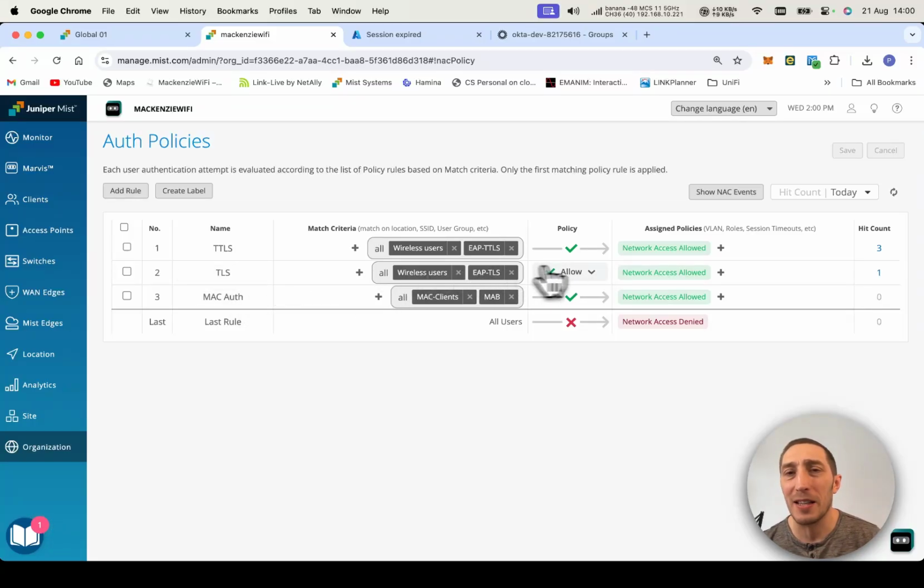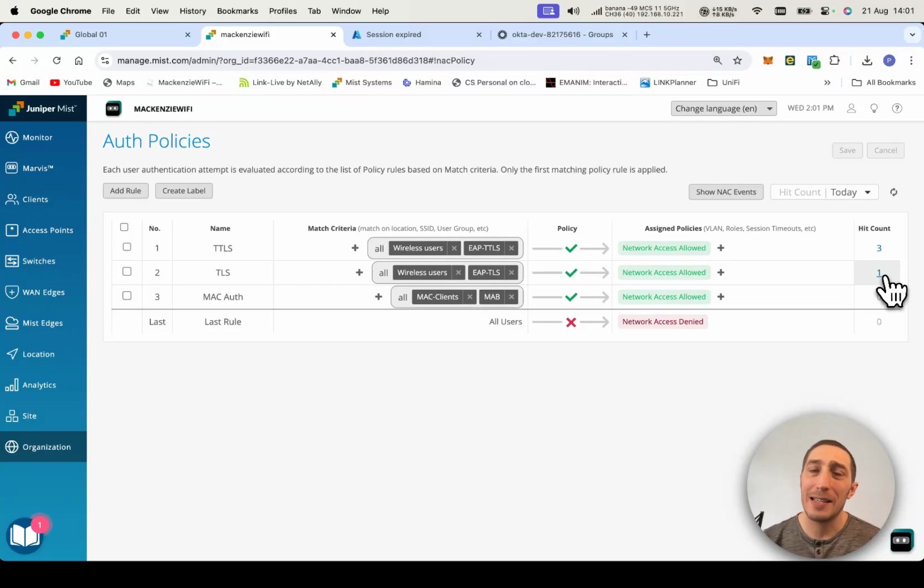Before I connect my client, you can see that this has currently been hit once today. So I've already hit this rule by one client, but as I connect my client again to this network, we should see this rule hit count increment by 1. On my client laptop, I've currently got my Wi-Fi turned off, so I'm going to turn it on, and I'm going to connect to the NAC TLS network.